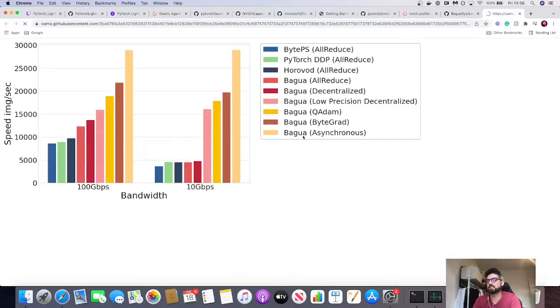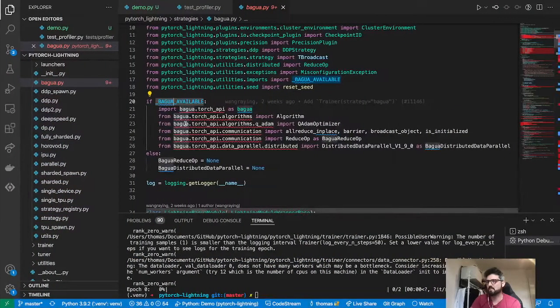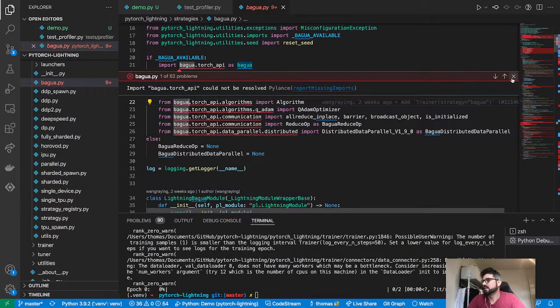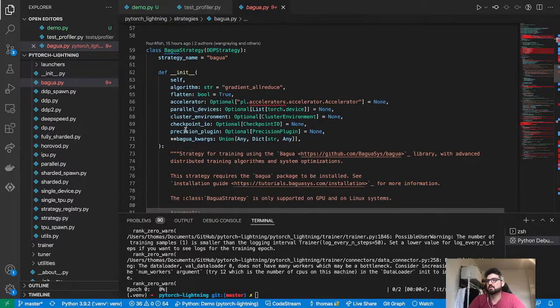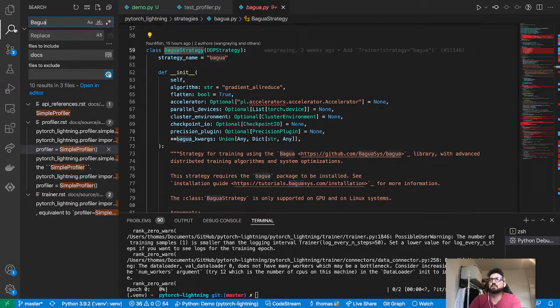And here when I look at the performance, I can see that if I compare pure DDP, which is here in green, Bagua synchronous seems to provide a very decent speed up. I can see, yeah, at least 2 to 3 times faster. So now I'm like, cool. There is this thing in Lightning out of the box, right, which is Bagua. So maybe I might want to know how to use it, right? I think that's my next step.